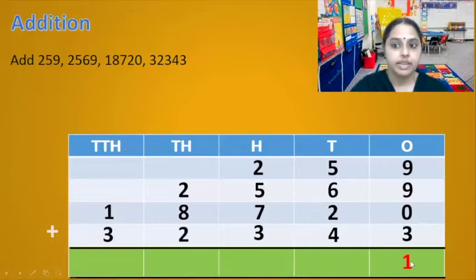So what about the tens place? Tens place will always be carry forward.